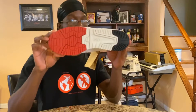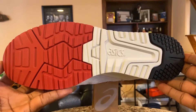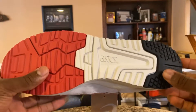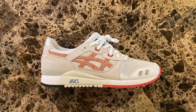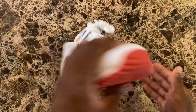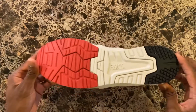The most obvious Tokyo detail would be the outsole on the bottom of the shoe — the colors red, white, and black are in reference to the colors on Tokyo's flag. It's a clean yet subtle detail. Moving on, the shape of these shoes is the closest I've seen to the OG Gel-Lyte III in a while. The curves are damn near perfect, the feeling on foot is great, and there's really nothing to complain about — they nailed it.